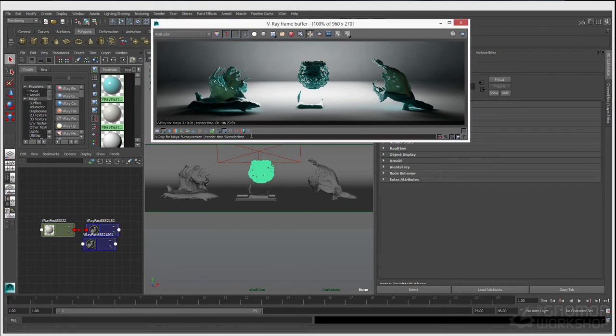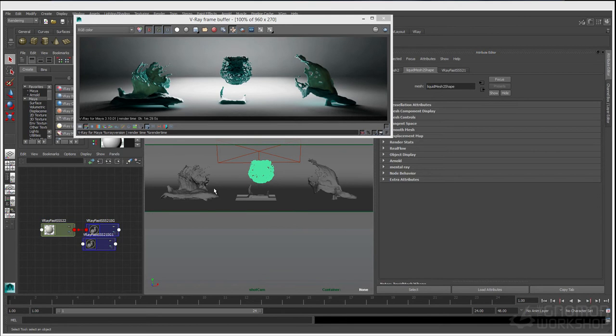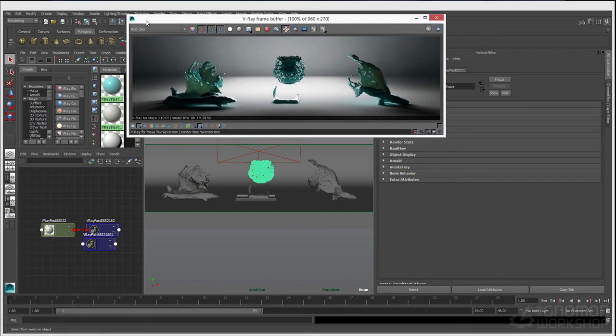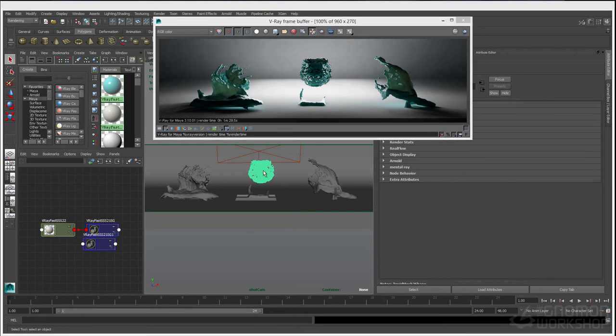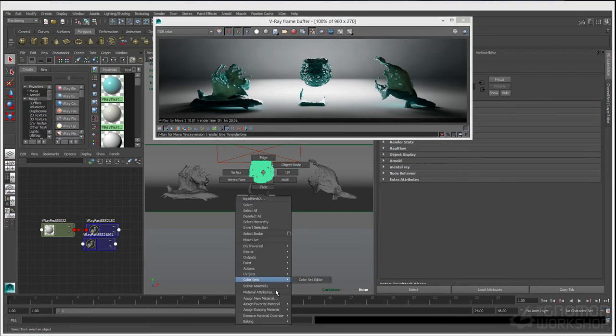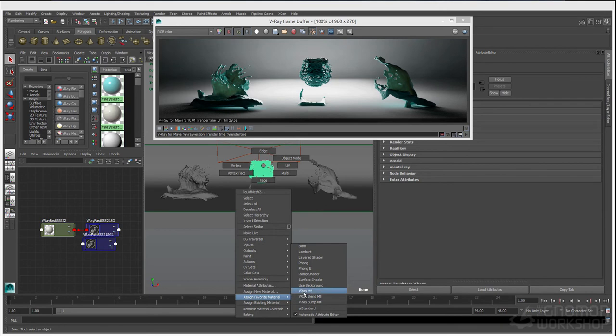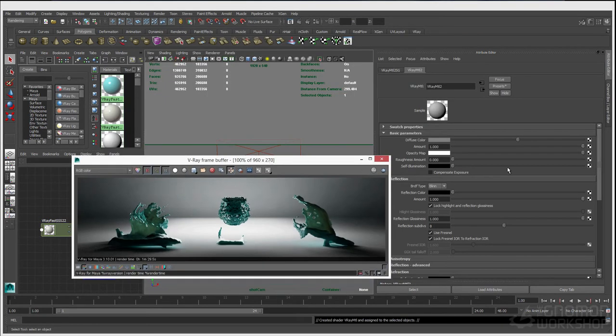So in our little demo scene here, you can see that we have 2 liquid meshes with a shader assigned. I'm actually going to assign a different shader to this object right here. So I'm just going to assign a Vray material, and we'll make that kind of a metal material on that guy. So we'll set the reflection color up, turn on our Fresnel, turn off the lock, and we'll lower that reflection glossiness. It's kind of a nice brushed metal. And we'll set it to the GGX reflection type.